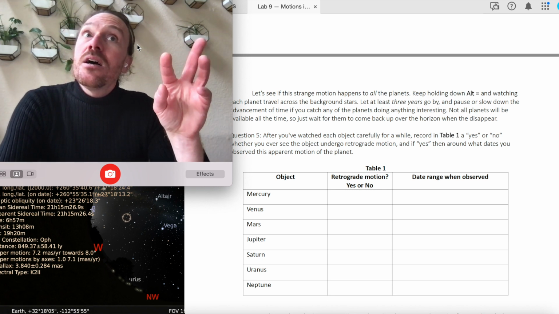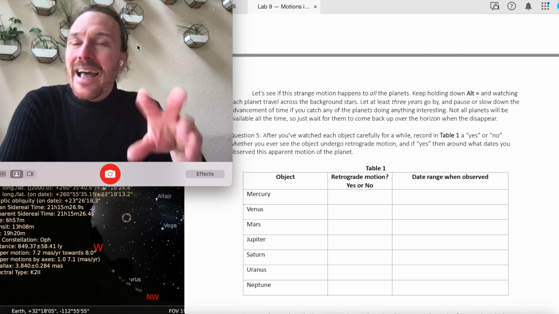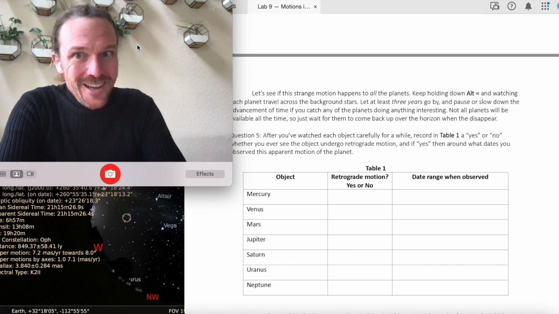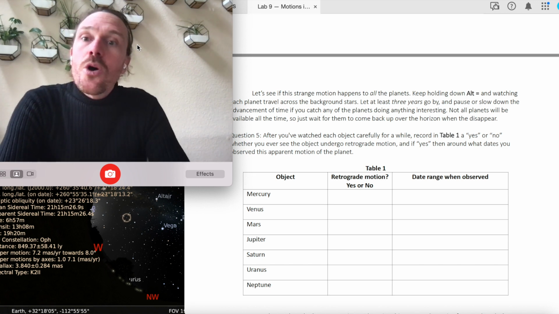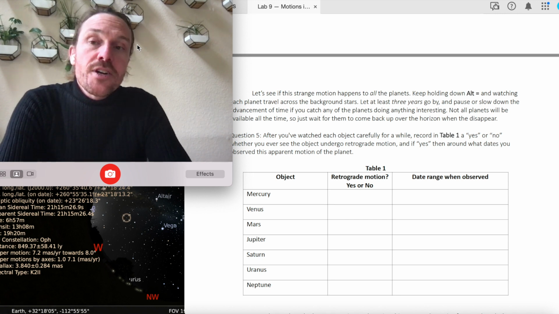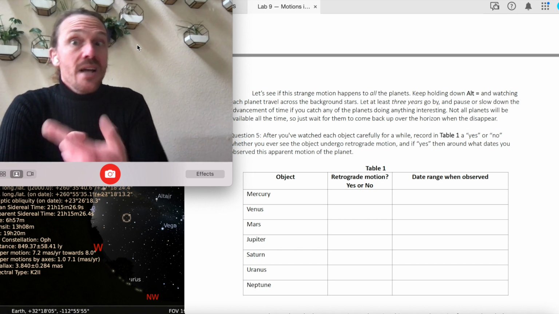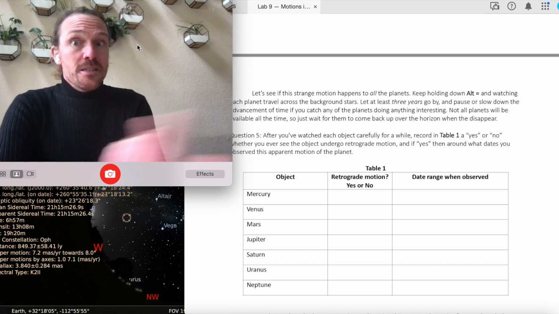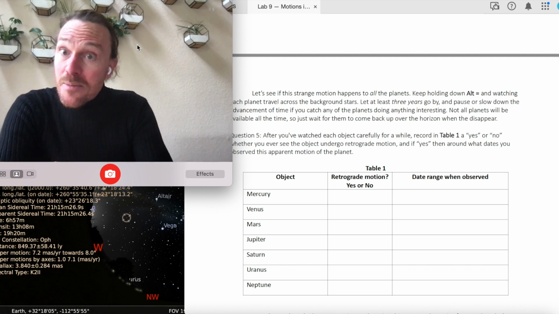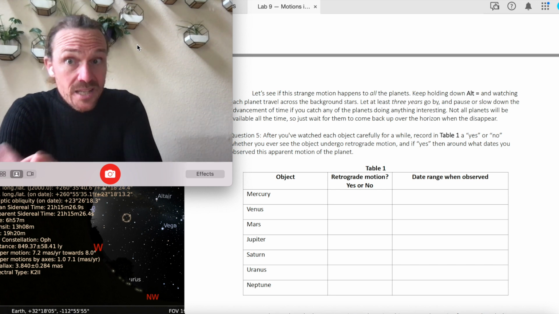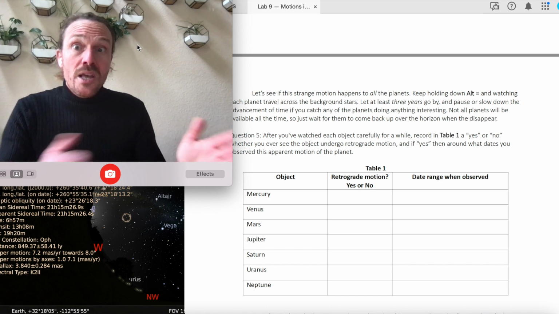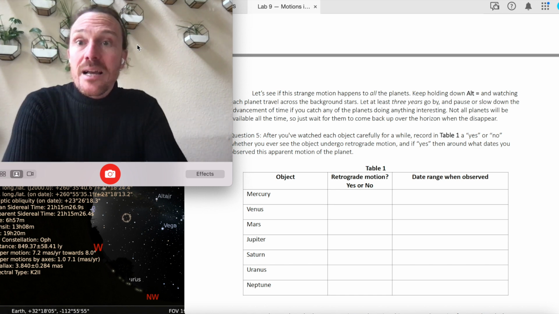Actually, 90. It's further down in the lab. It is 90 days, not 60 days. 90 Earth days, certainly not 90 of its days. More on that later. So with that in mind, that's less than a third of our year. And every single time Mercury comes around, it gets back to us. Not after 90 days, but after 90 and some days, it's caught up with us, because it's completing that full orbit in less time. Because they're all circles, it comes back around and lines back up with us.